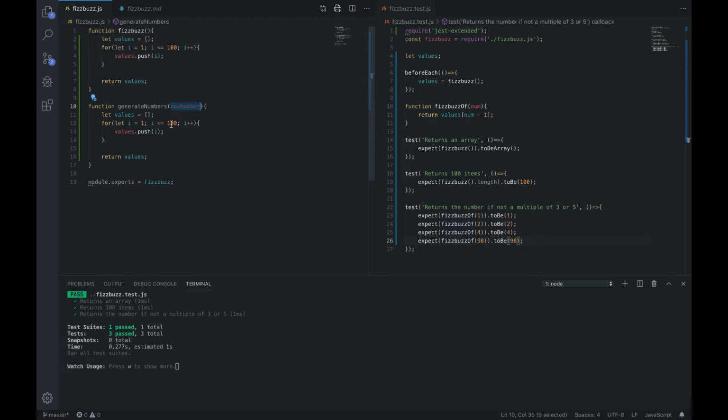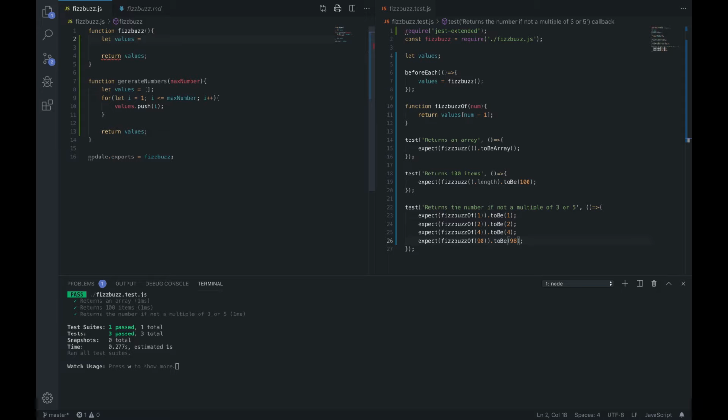In theory, we could have just left that as 100, but I'm going to go ahead and do that. And now we can do the exact same thing, but call generate numbers 100. And that should be the exact same output.